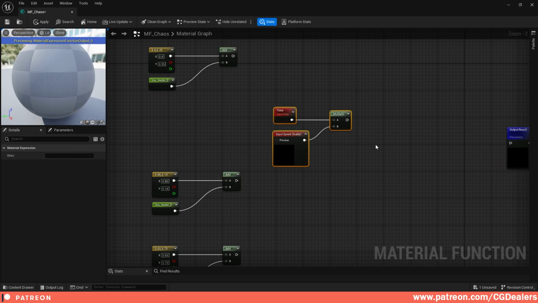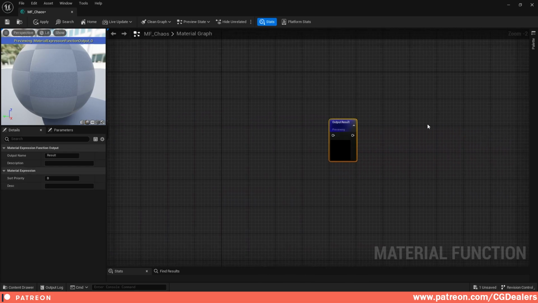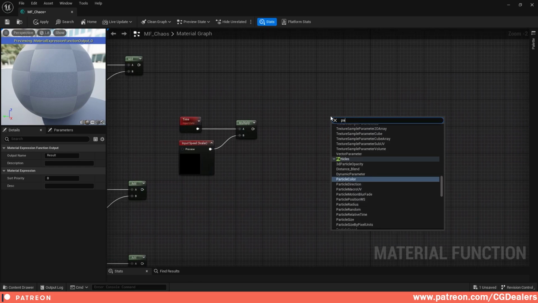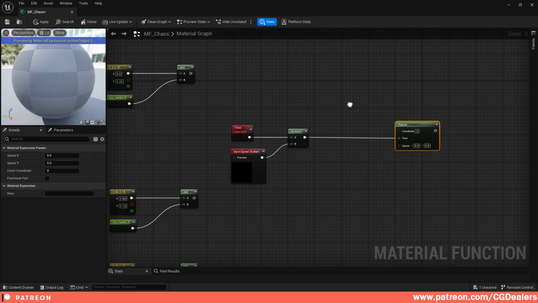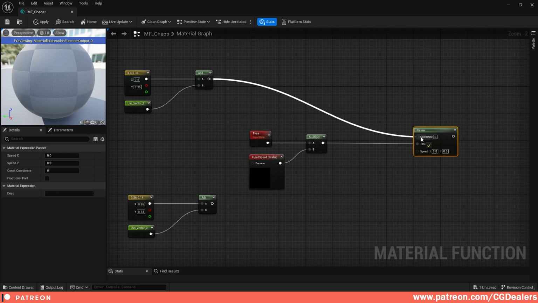And what we need to do over here is create different panners, all right? So let me just move this a little bit here. I'm going to search for panner. And this panner, if you watched all my videos on YouTube, I've worked with this panner. It moves the textures based on coordinates and time, all right? So for the time, I'm going to connect my multiplication node over here. And for coordinates, I'm going to get the first add node over here.